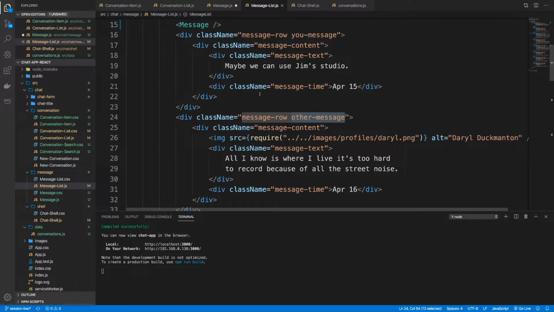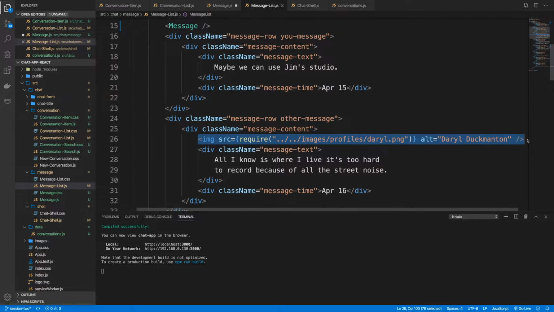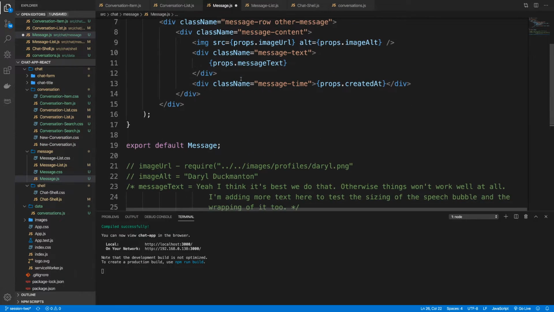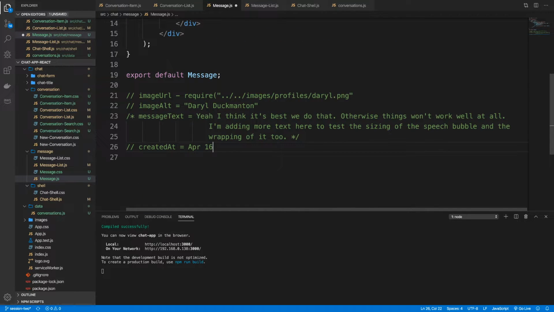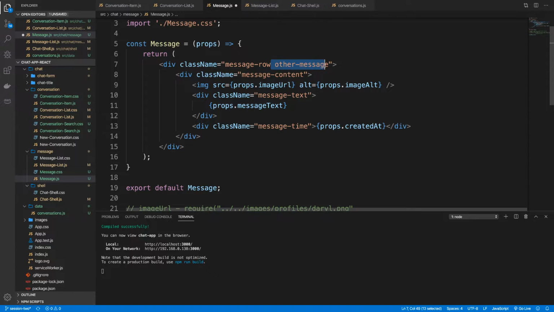And as well as that, it looks like only when we have other message, we have the image shown. So if it's not the other person, we don't show the image. So there's a couple of things that we need to do here. So that we also need to add another property here, probably called is my message, like that, and probably set it to true or something. So with that said, that will add this class here.